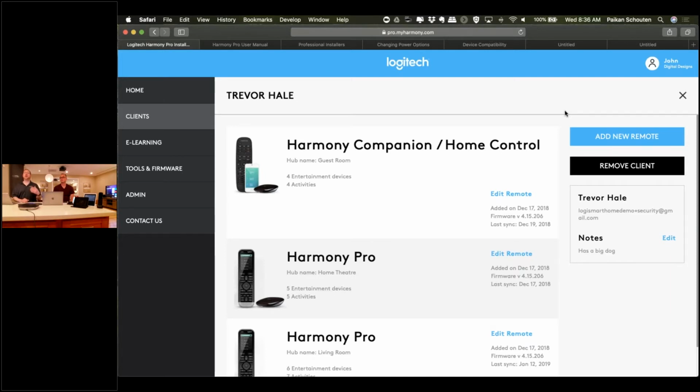Now, where that is not true, and where it's still super easy, is if you do have a door lock connected into the system, or window shades. There's a level of protection and privacy with that. As much as 99% of the world's going to be fine, we know that somebody's in there. Clients don't ultimately want somebody who has access to be able to just unlock their front door. That's a liability for you as a business, and a privacy issue for your clients.